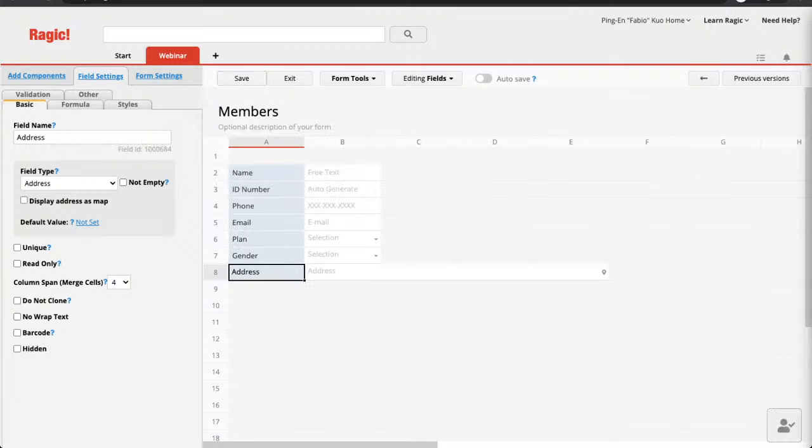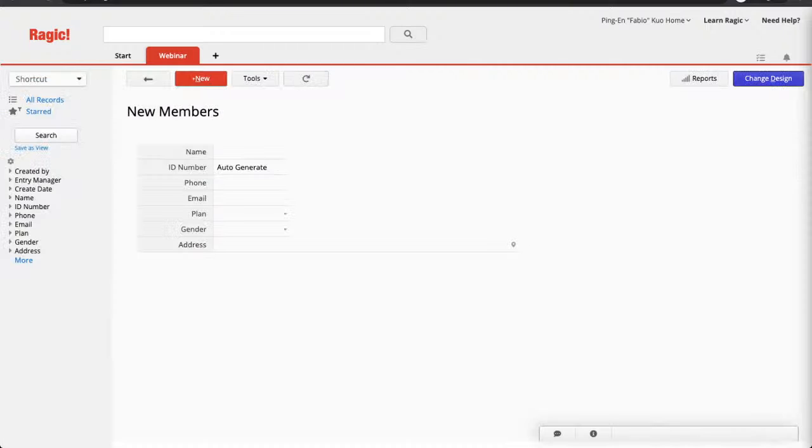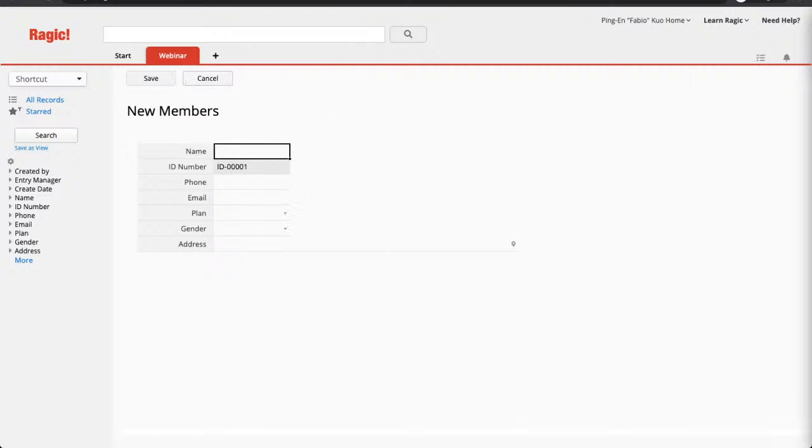Let's go to the form page, which is for your users to enter data, and see what the sheet looks like right now. Exit. Now after you've saved it, you can simply create a new one. Click on new. As you can see, the auto generate field automatically populates an auto generated value here.